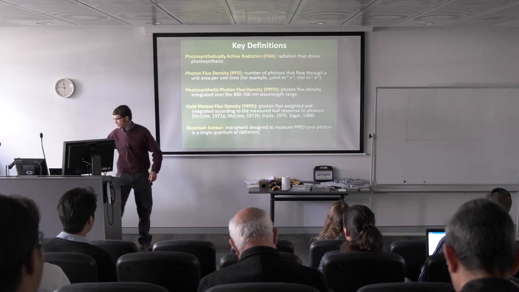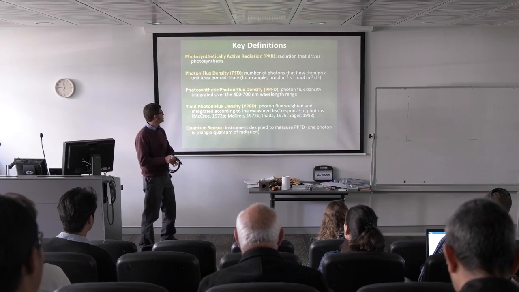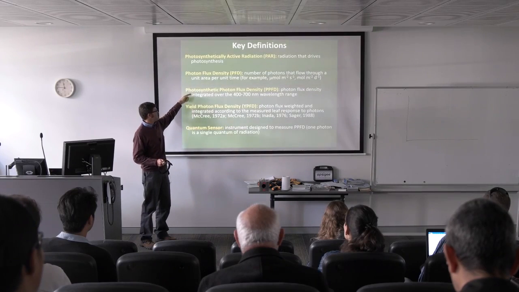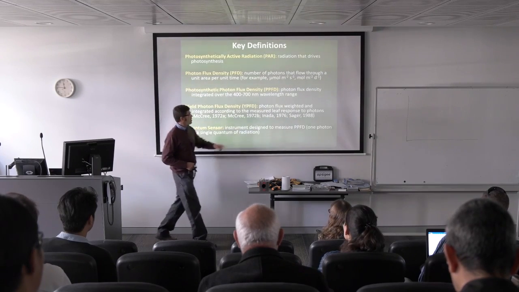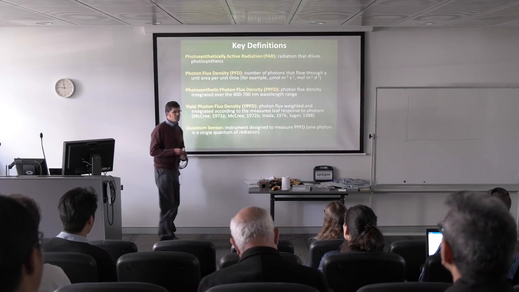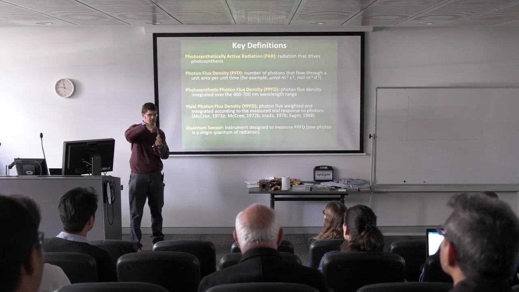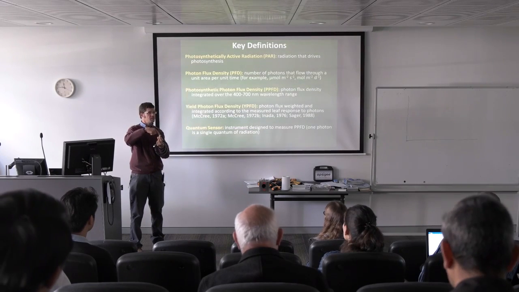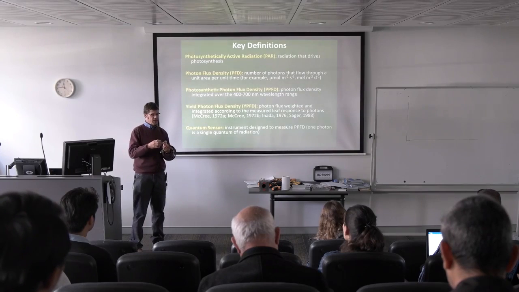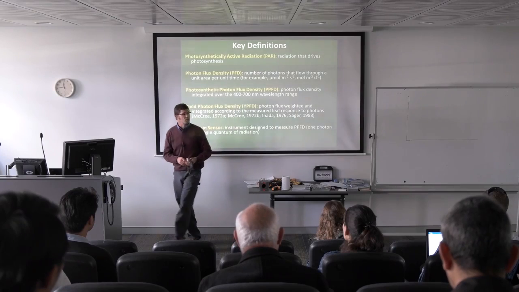And so when we have a quantum sensor or a PAR sensor, one of these guys, this is the number that it's measuring right here. And they put out this unit, so it measures the micromoles of photons per meter squared per second. So basically the incident photons on the detector. And then when we integrate that number over a whole day, we get the moles of photons per meter squared per day.